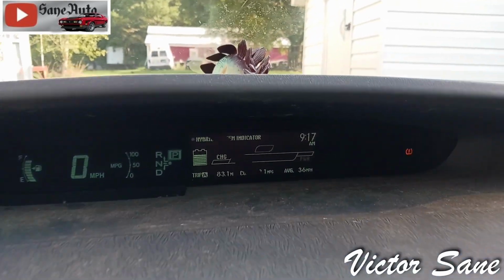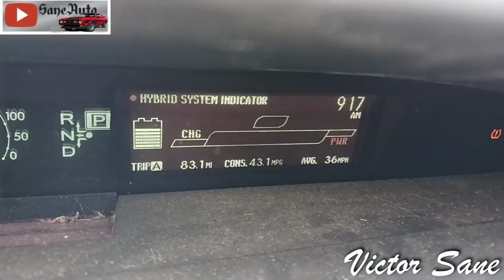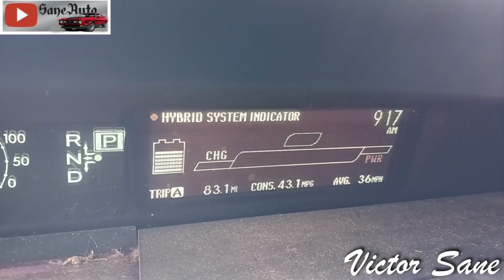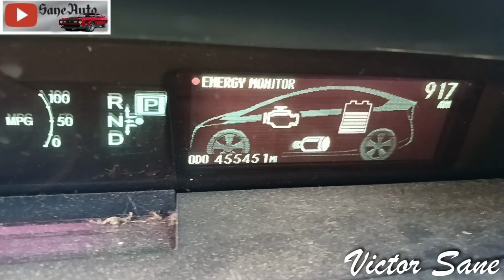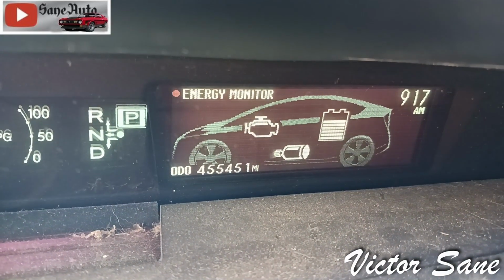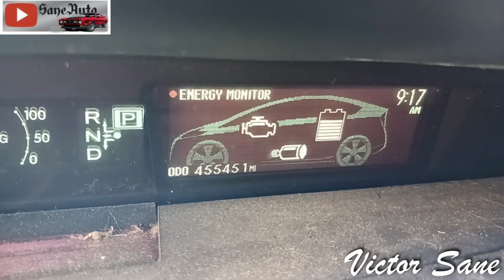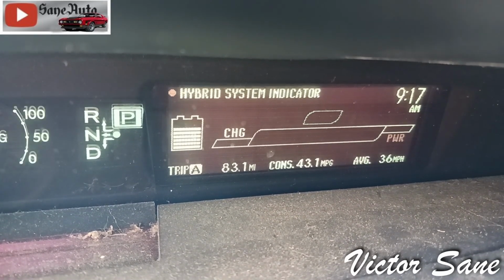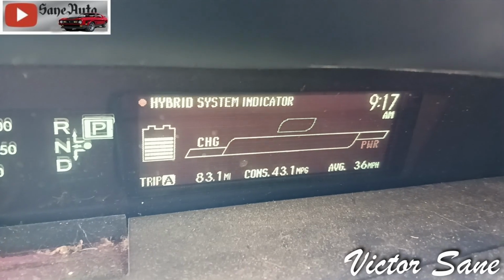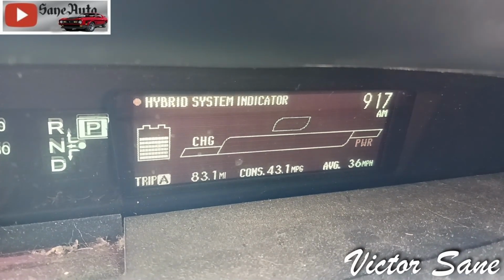So the results are in. We've got no check engine light, even though we've got 83.1 miles on the car so far, and we've got 455,451 on the mileage, which I'm not going to do the math because we already know with the trip meter that we put 83.1 miles on it since the converter change.